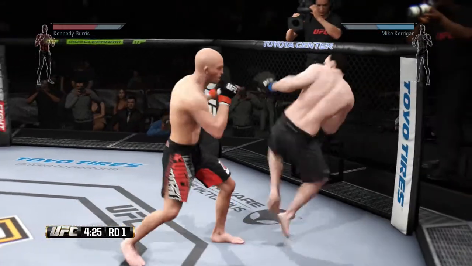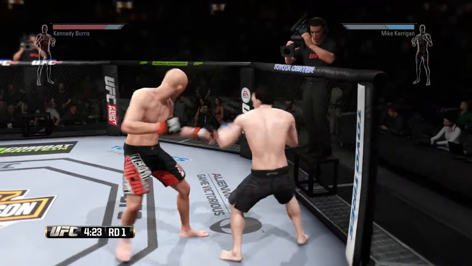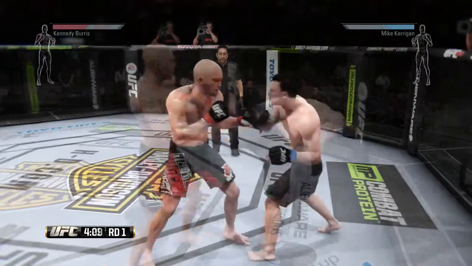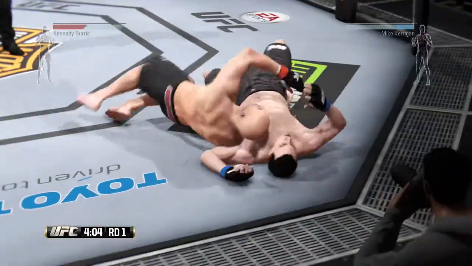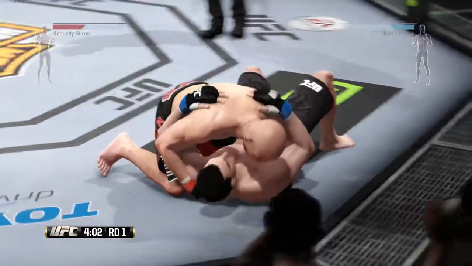Okay, let's defend a bit, because I don't want to be low on stamina and taking shots because they hurt more. I need to work on takedown defense as well, I think, in terms of attribute points, because I definitely pressed that quite early.